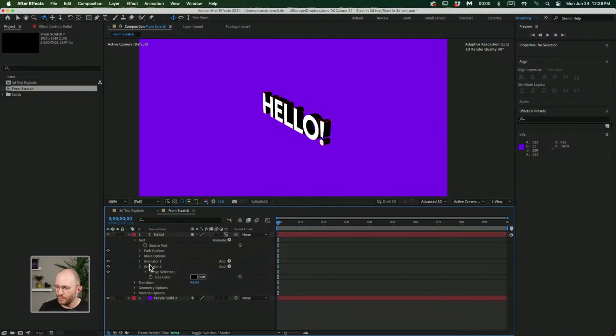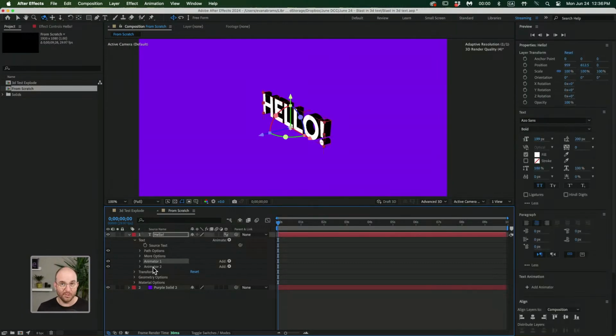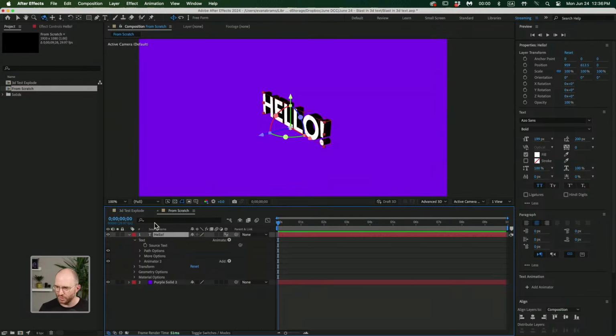Now, you notice that we have different animators. They have different names. I'm going to get rid of that first one because that was a test. That was just showing something. But with Animator 2, I'm just going to hit the Enter key here, and we're going to type in something else. We'll just call this color change. That's how I spell color. And now I don't have to worry about it. I've applied this color change to all of the text.